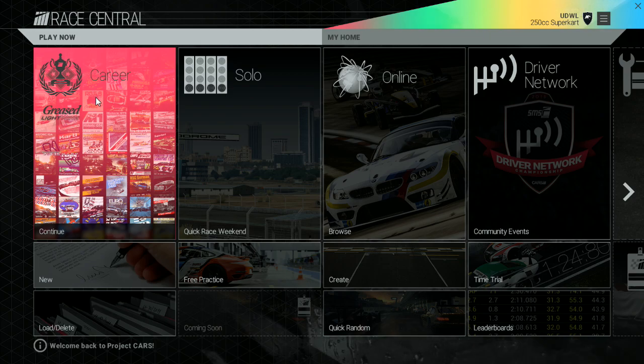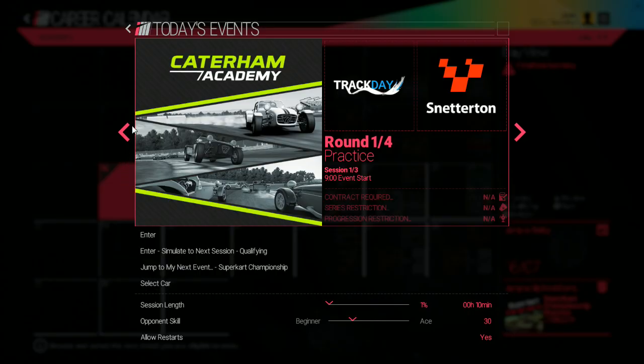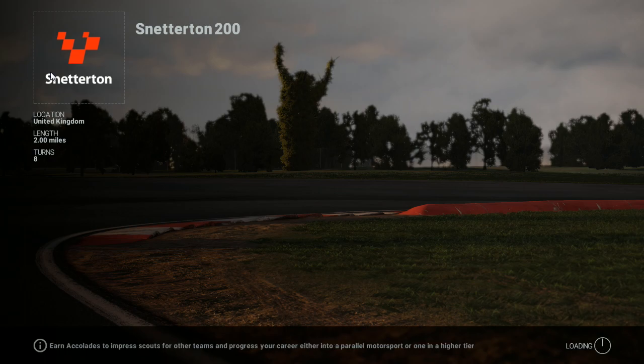So last time we did a little race with the supercars, and I've been invited to do a race with these cars. What's the word I'm looking for? I don't know. So let's go ahead and try it, just to get a feel for what these cars are like. I'm trying to think of the name of the car I'm thinking of. Gumpert, I think that's what I'm thinking of. Anyway, this is the next race on the list. This is an invitational, I think, in this scenario.